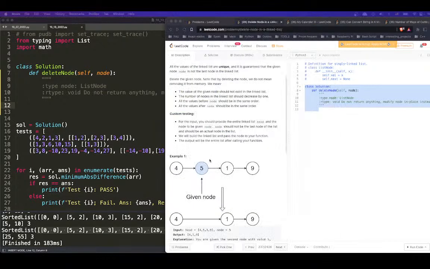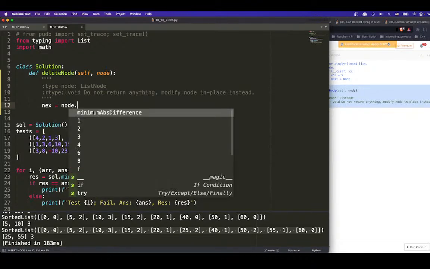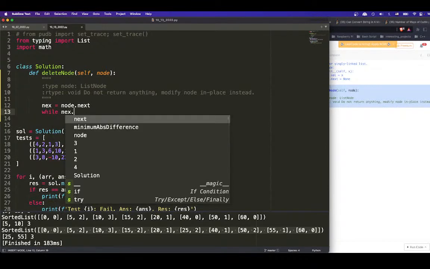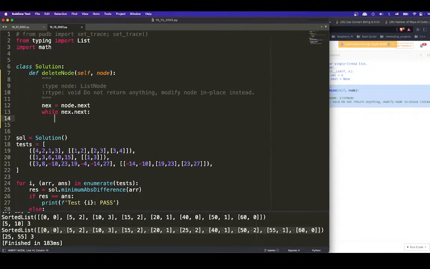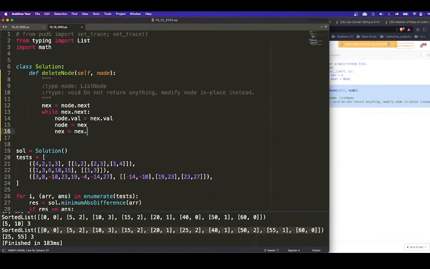So okay, what we do is we say current next, right? So we say next shall equal node.next, and then we say while next.next, we say node.val equals next.val, and node equals next, and next equals next.next.